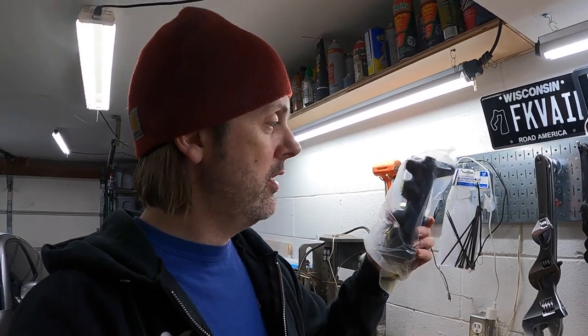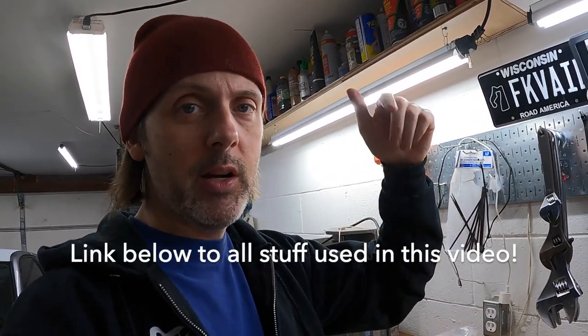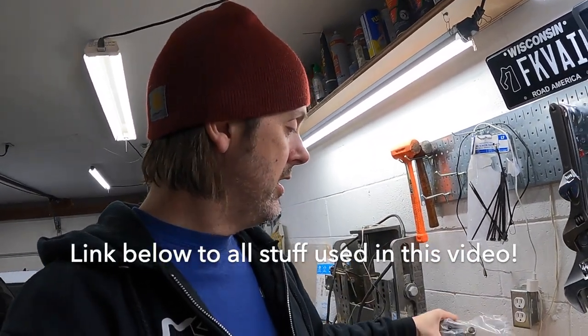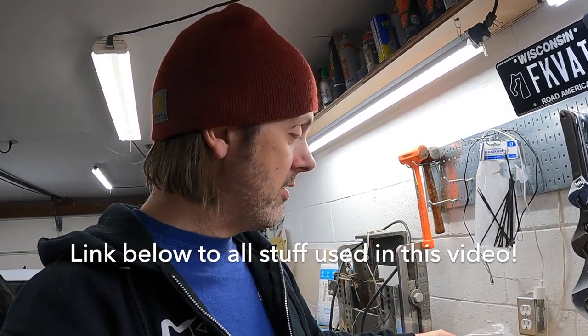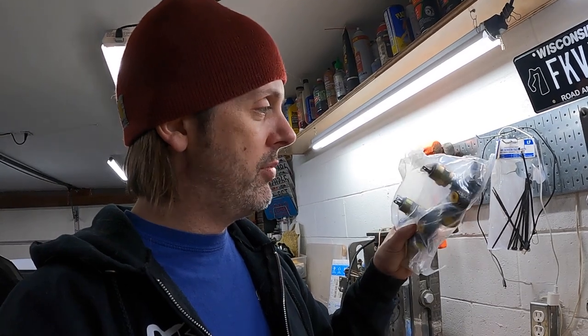So I got a new master cylinder off Rock Auto. The official part from Porsche is like $600. The Euro rebuild one is $60. So yeah, we're gonna get the $60 one. I'll put a link down below to the one on Amazon, but you can get these cheap, you just need to shop around. Now there should be two brake switches on it. There are, but both of them are bent, so we're gonna fix that in a little bit here.